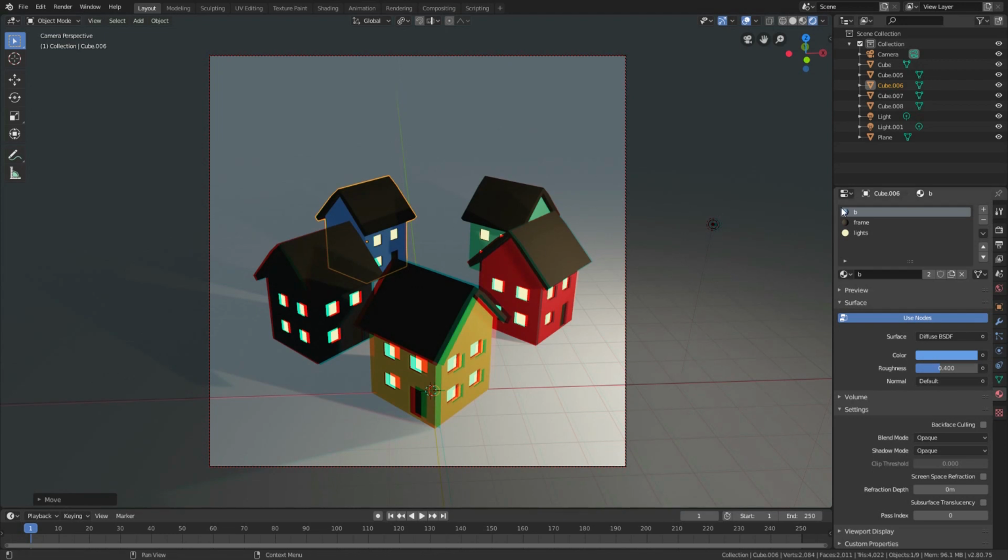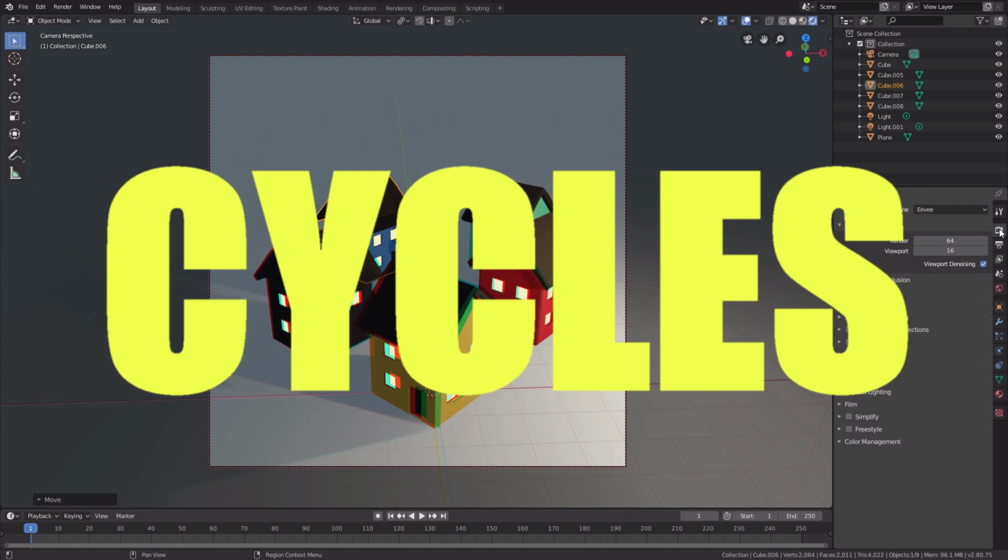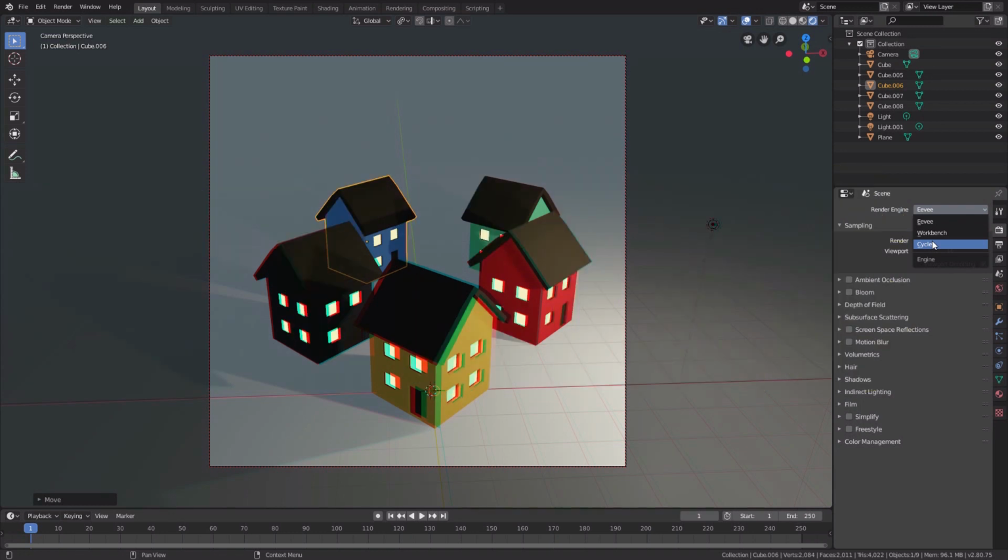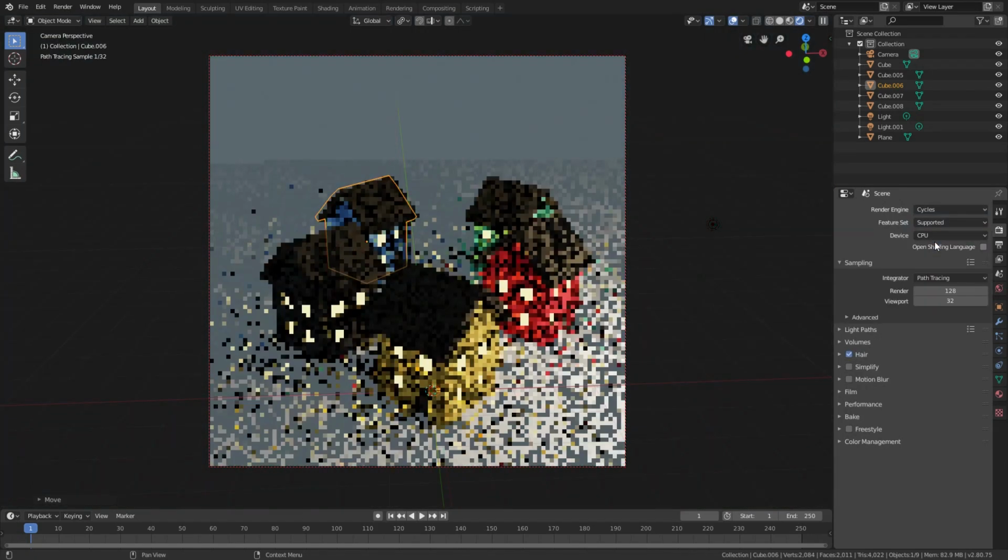One final thing, if you are still with me, that was Eevee. I am using Cycles. What do you think is going to happen when I press my left mouse click button to commit to this change? I will see a rendered view of the red-green split that represents the interocular distance for the output, right? Well, you're kind of right. It tries to show me both of them at the same time.